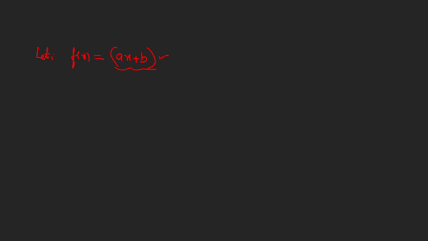So if you replace x by this and then equate, what are we going to do? f of x square plus x will be what? A times x square plus x plus b. Similarly, f of x square minus 3x plus 2 will be a times x square minus 3x plus 2 plus b. Then add them and compare with 9x, and then we get a and b, and put the value for 2016 in the RHS side. So that's it, bachcho.